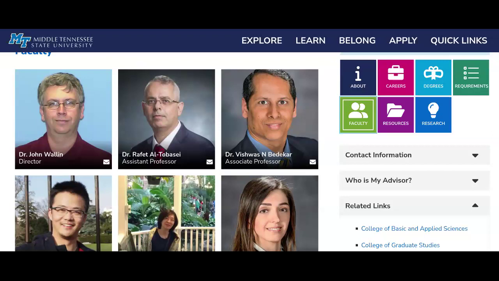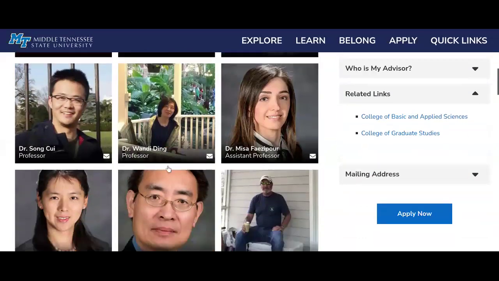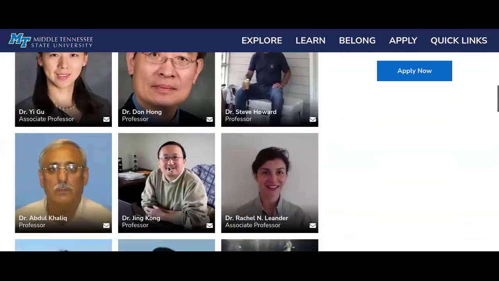So try your best to send different emails to professors. Tailor it to the profile of each professor. Do not send more than 5 emails with the same sample or with the same thing to each professor. Don't do that. So, this is a simple way to search for faculty members that you wish to work with.